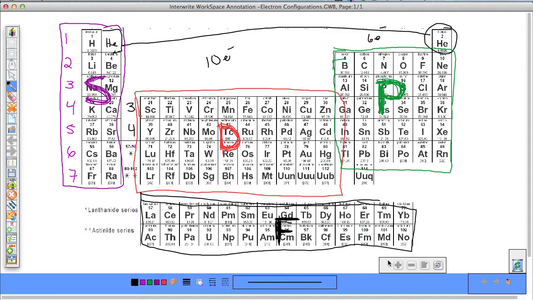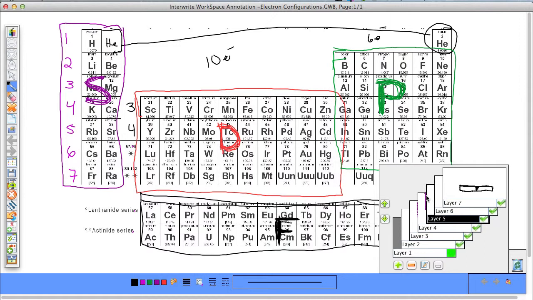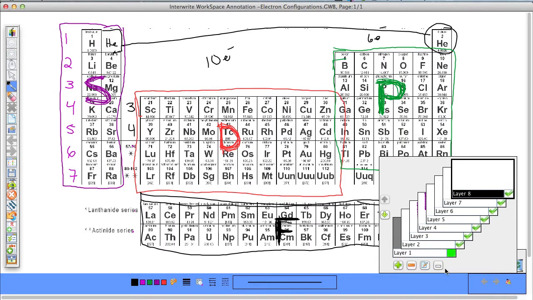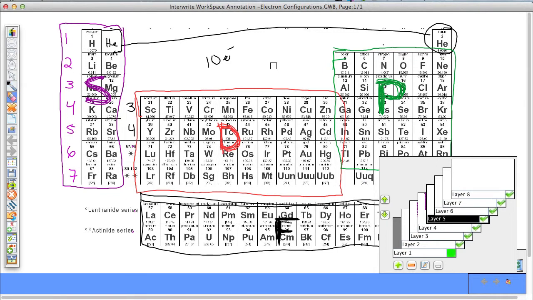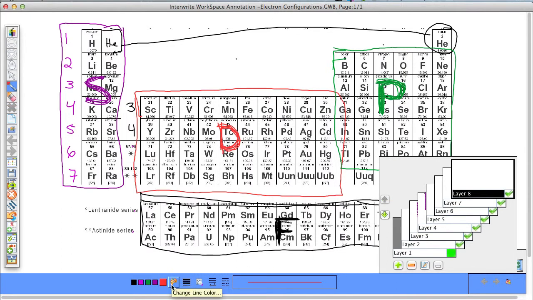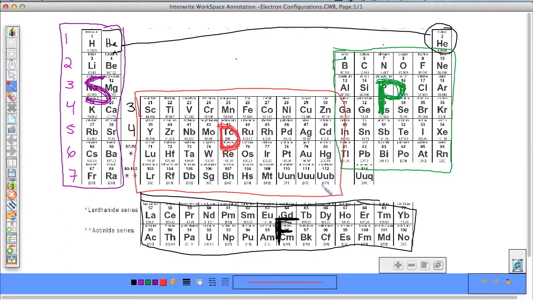All right. So let's go ahead and do something here. I am going to show you how to do an electron configuration using this method right here. All right, and it's not very difficult. Let's go ahead and get red. That'll be fun. All right. So now that you know that these are energy levels going left to right, and you know that each of these boxes represents the sublevels, you can figure out the electron configuration of any atom on the periodic table.